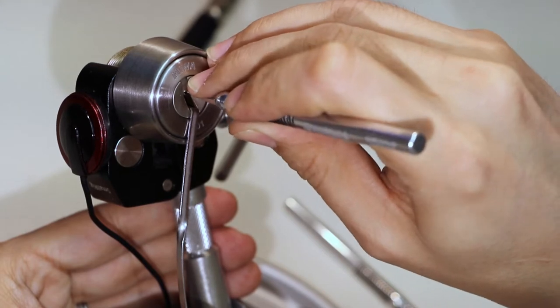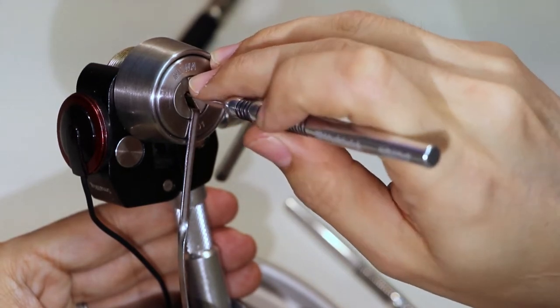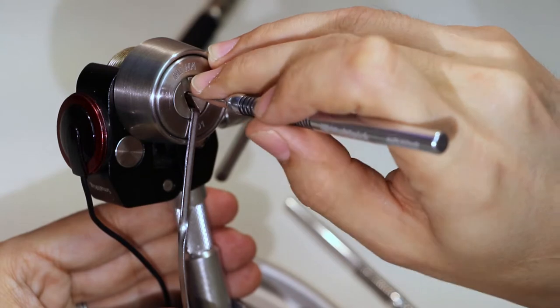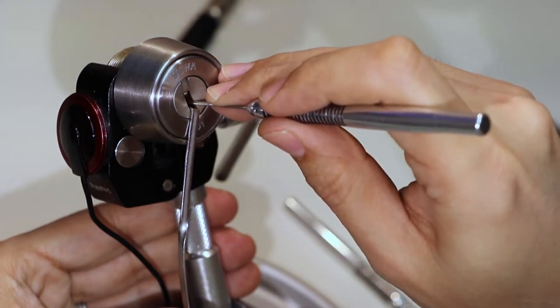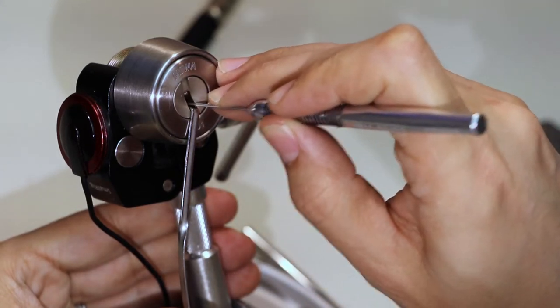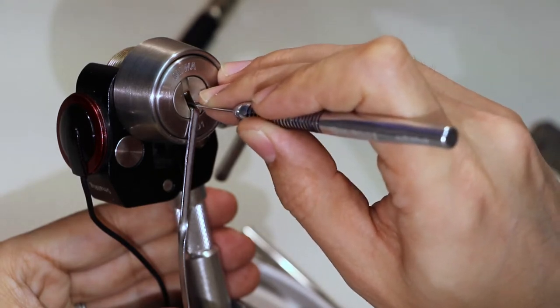I think a lot of times I over-set them and then the rest of the pick is just garbage. Number five on the left gave me a nice click. Check again — one, two, three, four — nothing binding on there. Let's check the bottom right pin. It doesn't usually bind this early. Bottom left — just double-check those two pins. They're down there. Number two, I got another click out of it.